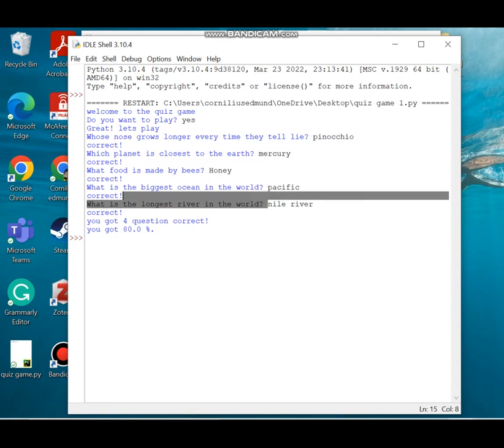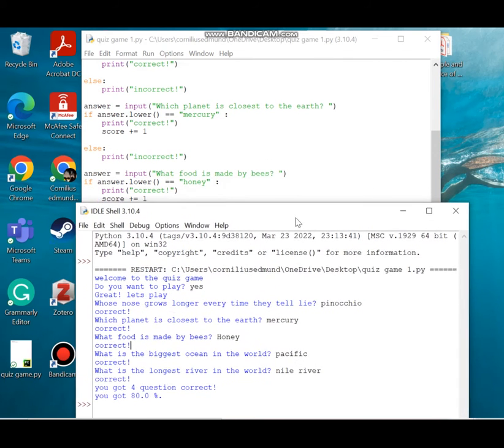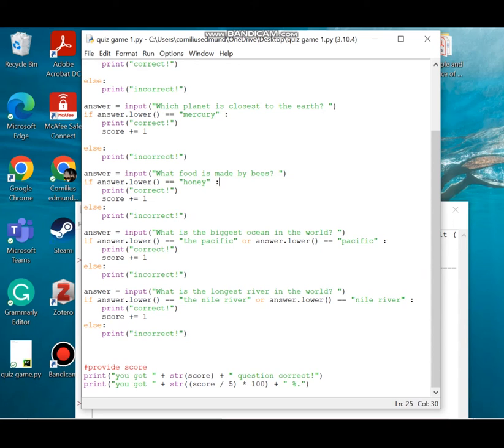This method is to make more options for the answer. You can just copy and paste to make it 4 or 5 options of answer if you want to. Or you can add more.